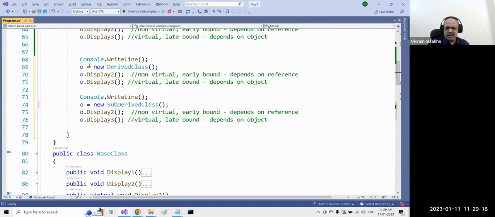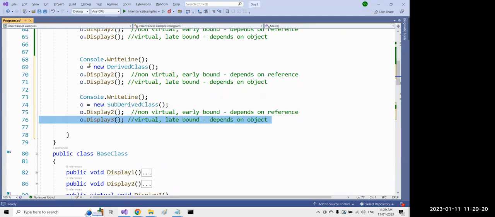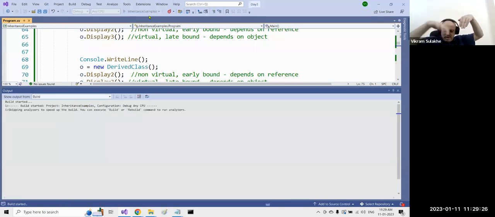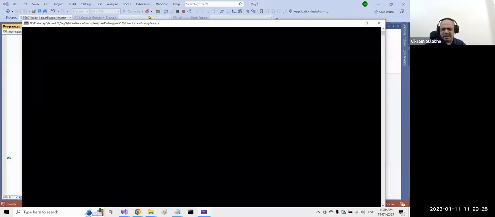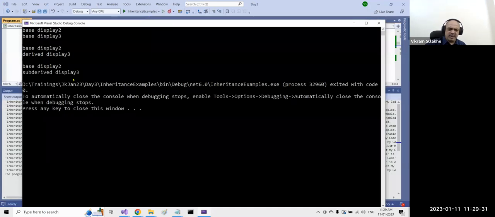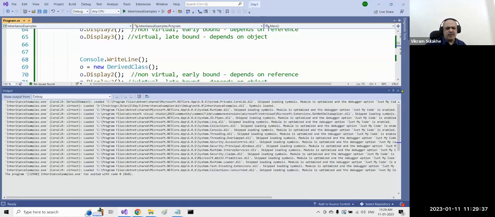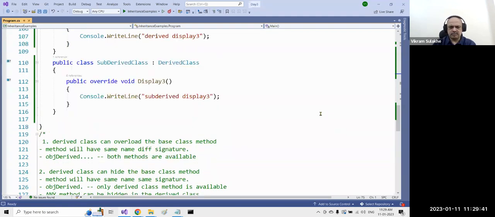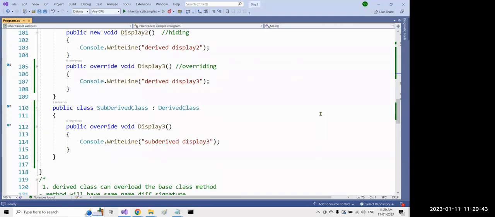Yes? Sub-derived class display method. Sub-derived Display 3. So that late binding can also be done for the further classes down the line in the hierarchy. So you'll find that this also works. Sub-derived Display 3. Right? Any questions, any doubts about any of this? No.